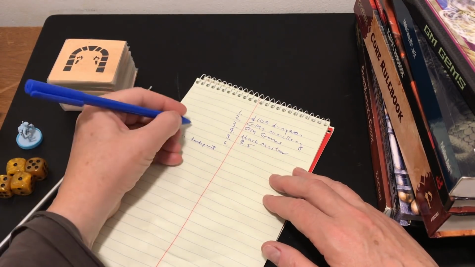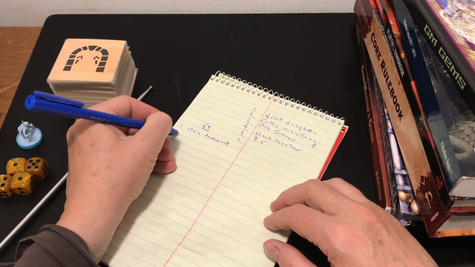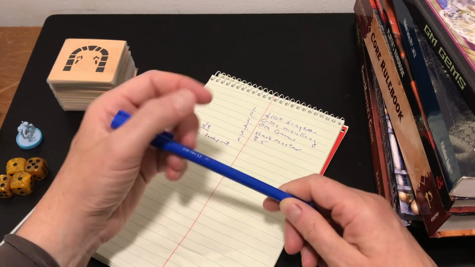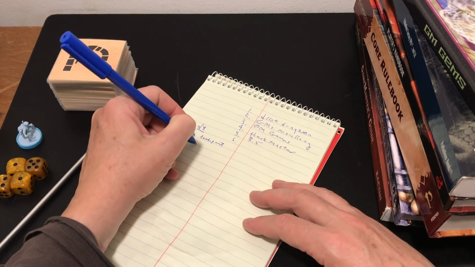The other thing I want to do is make a D8 table, and on the D8 table, if we roll a 1 or a 2, we're going to do something for story development, whatever that's going to be. And the other roll is going to be an environment development.